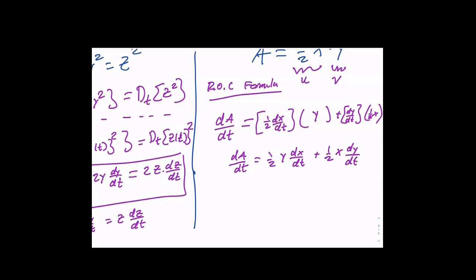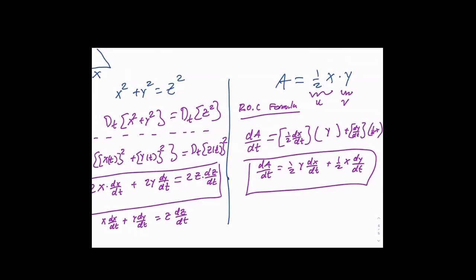I like to, when I write my formulas over, when I'm going to start working, I like to do it like that. Now, if you want to factor out the 1/2, you're more than happy to factor out the 1/2. I like to always put my dy/dt's, dx/dt's at the end of any term just to make it look a little bit cleaner.